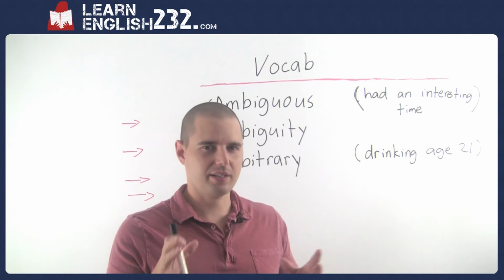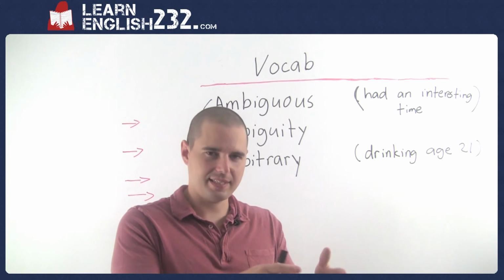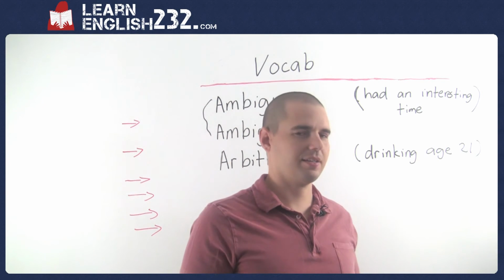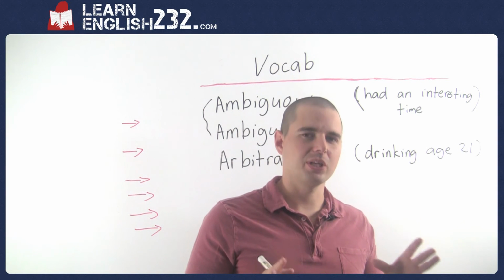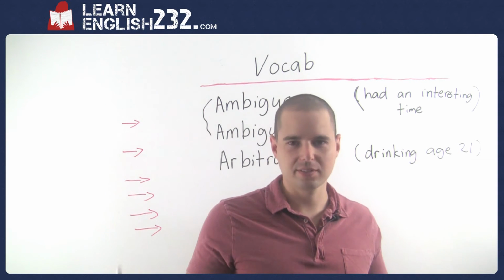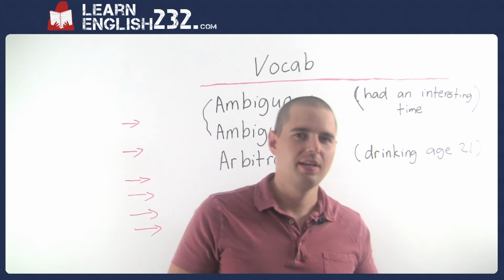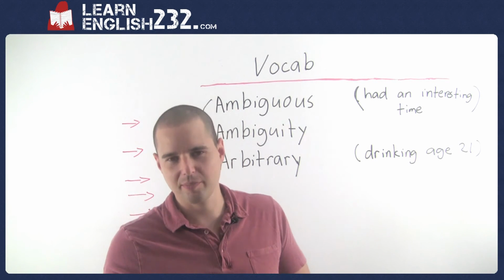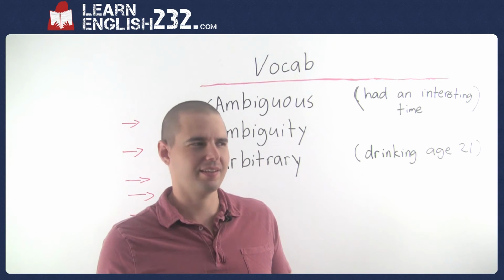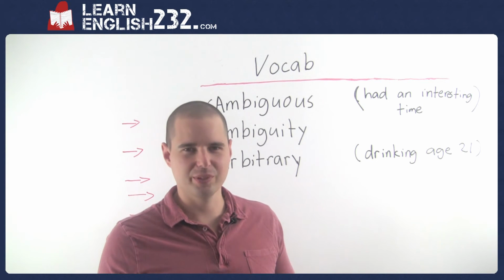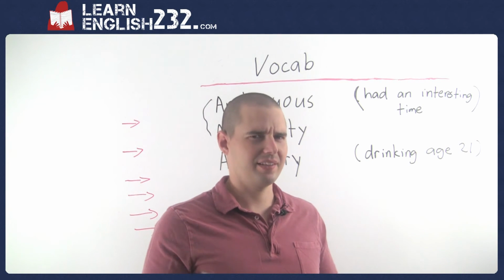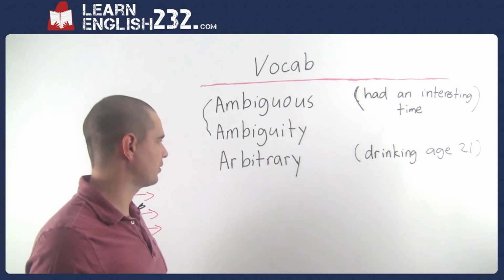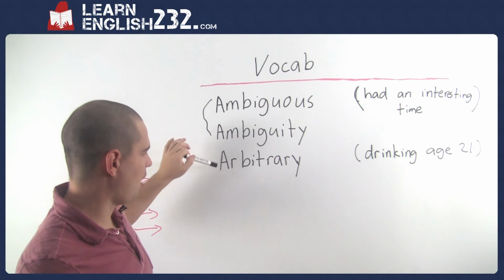So anytime something is not clear, like the sentence makes sense, but you don't know what the person means, that is ambiguous. When the meaning's not clear, you can say there's a lot of ambiguity with that statement. When the president talks, he intentionally, purposely speaks with a lot of ambiguity because he doesn't want to get caught promising something and then not doing it. So every time you listen to him speak, you think, I don't really know what he means, because he said a lot of words, but he didn't really say anything. It's kind of like he might do that, might not. It wasn't very clear exactly what's going to happen, so it's very ambiguous. Great word.